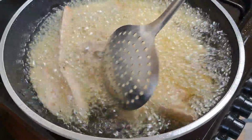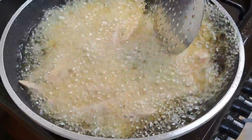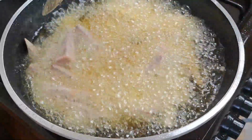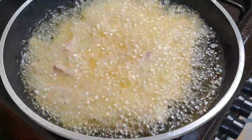So use your sieving spoon to just ensure they're evenly spread out so that they can cook evenly, and then we're going to let this cook until they're crunchy on the outside.